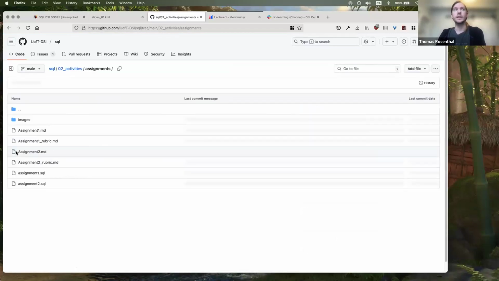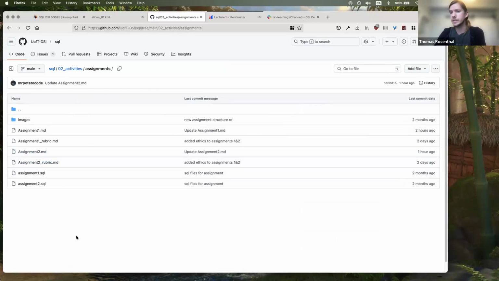In the 02 activities, you'll find your assignments here. There are 2 assignments for this class. I'll go into details of them. You can start on both of them now, technically. In the assignments, I'll say when you can start working on sections. They're broken into 4 sections, and SQL is going to be pretty tight with the deadlines. I've talked with the admin about this, so do stay on top of it. It's easy to fall behind with DSI, and I know you all have other research too, but do take some time to plan out how you think you'll go about doing the assignments here.